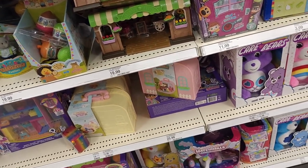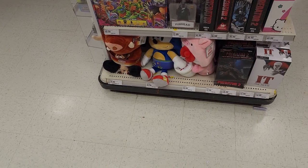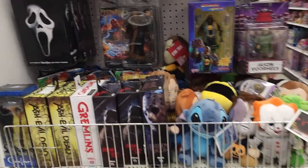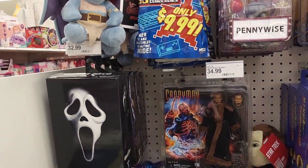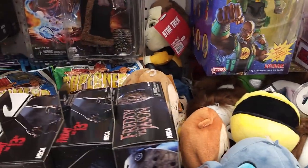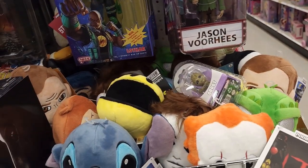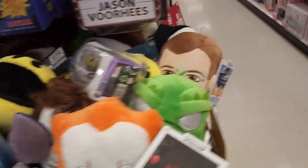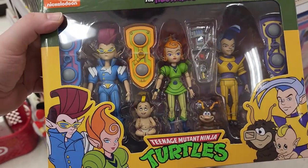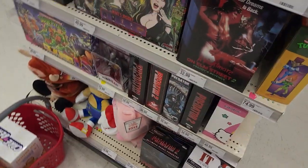Look at all these different little blind bag things — I like those little acorn ones, thinking about opening one. They got all these different older Halloween and character plushies from movies and stuff. Look at the Elf Iro one — we're going to pick that up in a minute. All different horror villains in action figures and plushies. Look at that screamer just poking out. Look at these Ninja Turtles — what is this? If you know what that is, tell me in the comments, because I don't know.